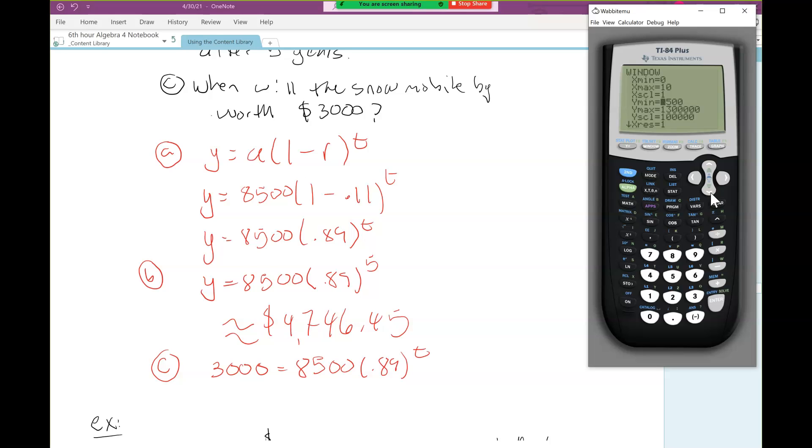Let's do the y's. The y's are representing the value of the snowmobile. What's the minimum value? Zero. The least value the snowmobile can have is zero, like after 50 years it's just a rusty pile of seized up engine worth $0. It's a piece of junk. $8,500 would be the maximum value, the purchase price. I'm going to change my scale to maybe like 500.